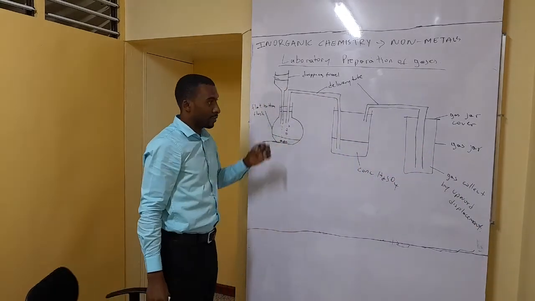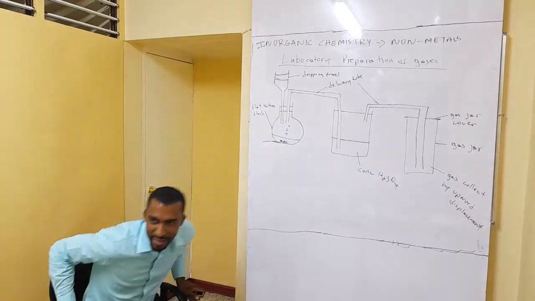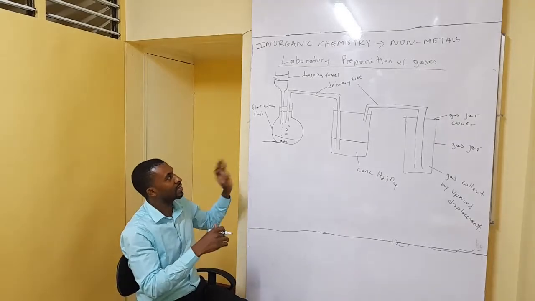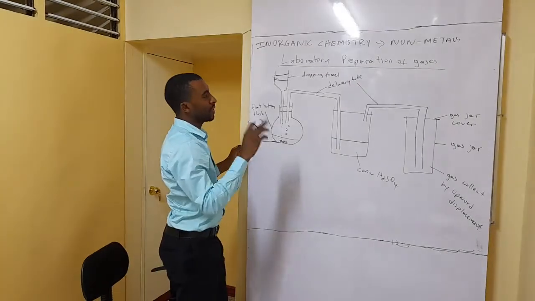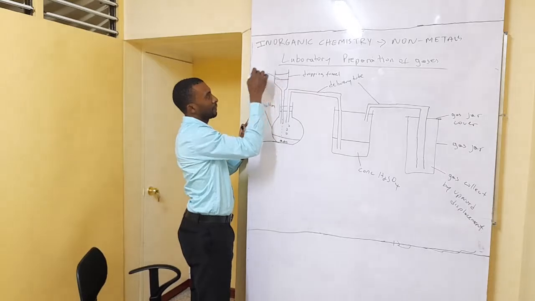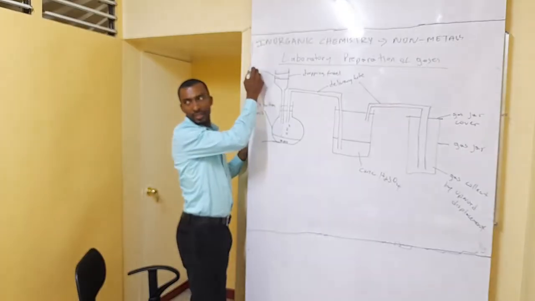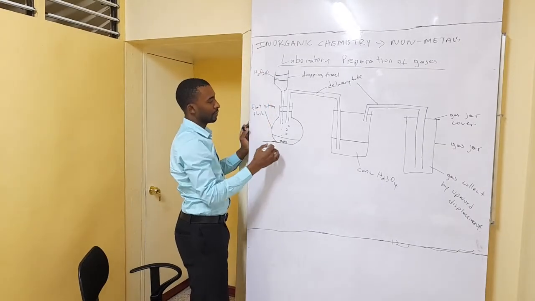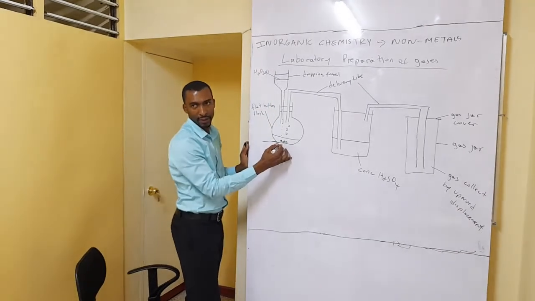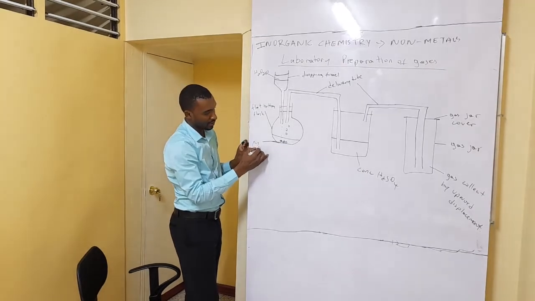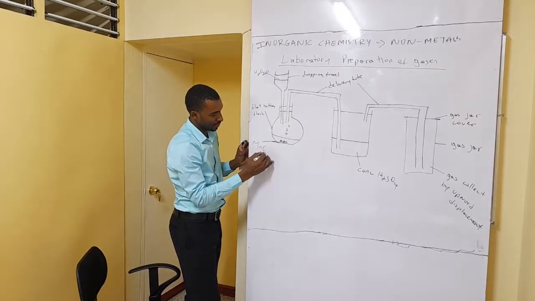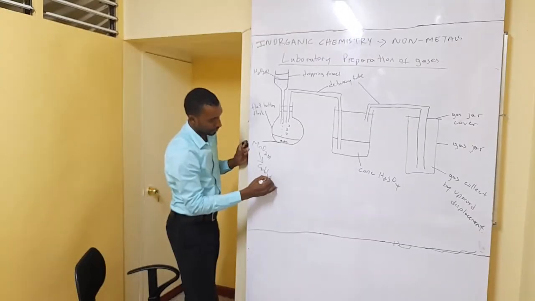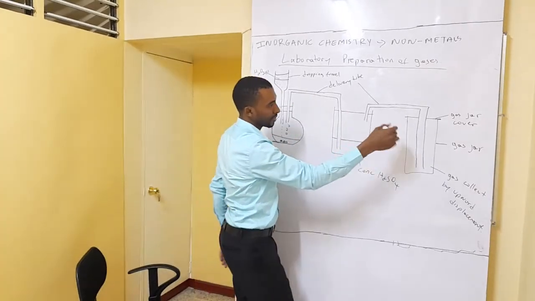Alright, so basically the equations remain the same. As you can see, for example, if we want to produce oxygen, what would we put here? Hydrogen peroxide again, right? And what would we have as a solid here? Manganese oxide, MnO2, solid. But this is the catalyst, right? And then here we're going to produce the oxygen gas.